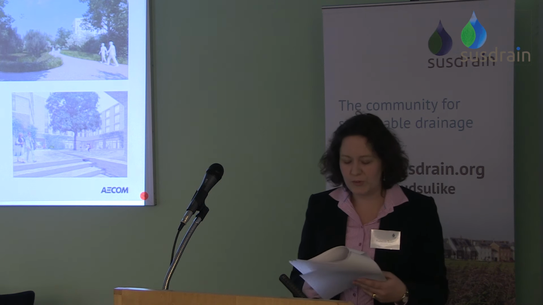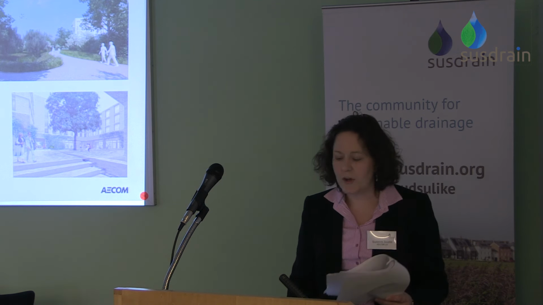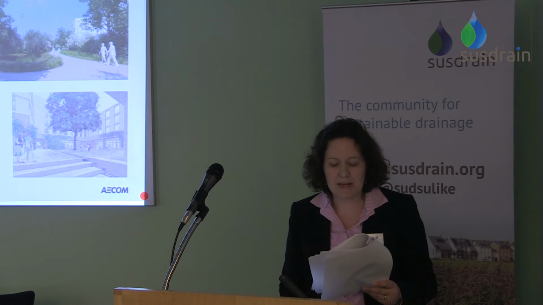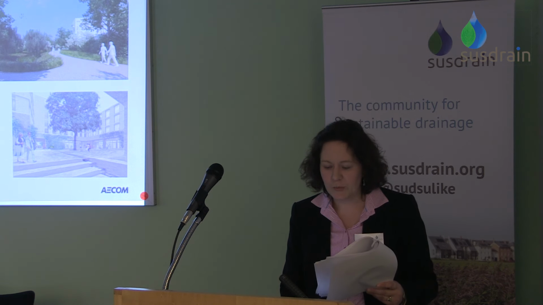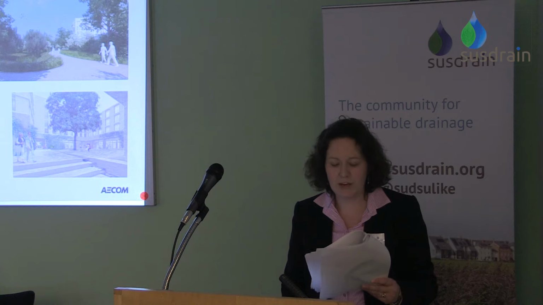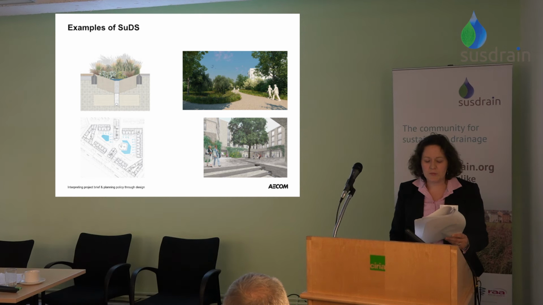I've attached some examples of SUDS used across Phase 1 to provide parts of the treatment train and to restrict peak discharge from each of the plots. Swales were used both on plot and in the wider Phase 1 landscaping. They were used within the Primary Street and Busgate Street road corridors.